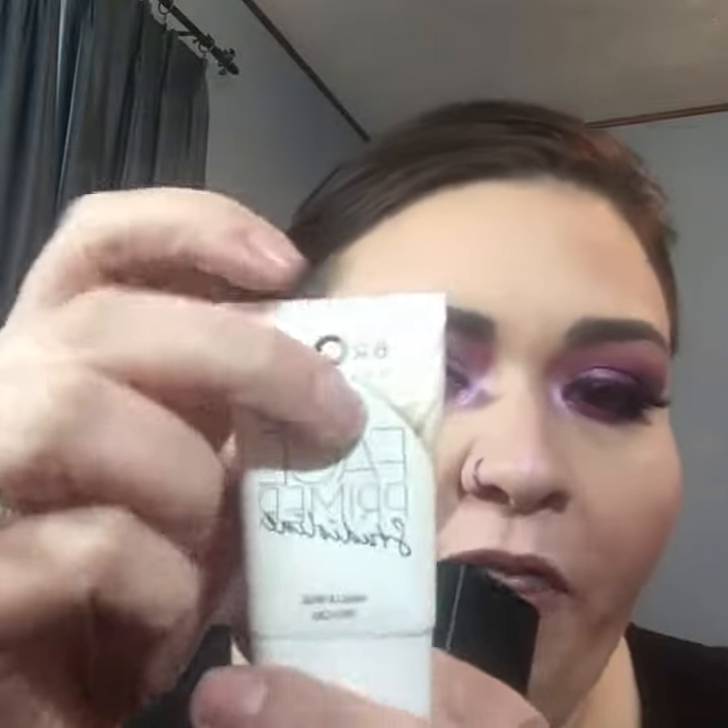This is their foundation — the box is getting dirty because I use it a lot. This is their waterproof foundation; I wear the color beige. Let me show you what this looks like. This is the foundation, it is very cheap — I think it's like 13 bucks. I'm actually wearing it right now, it stays on beautifully, it looks beautiful, and literally it stays on until I wash it off.